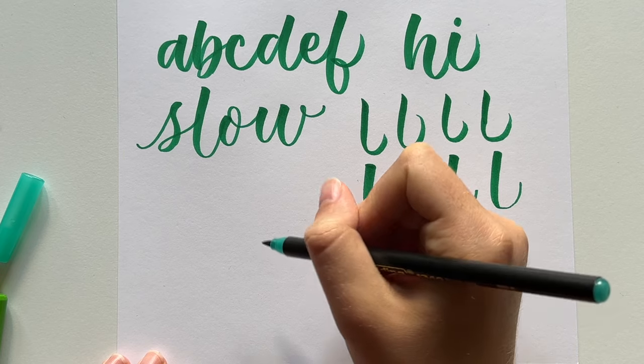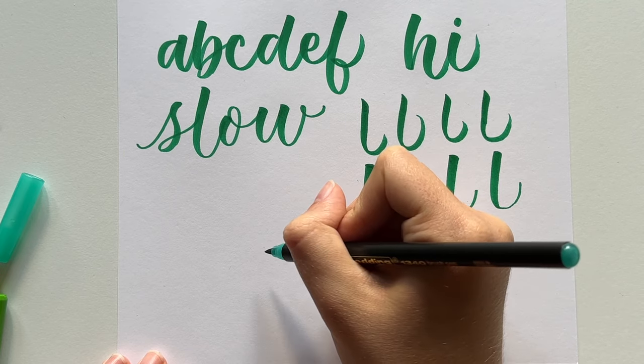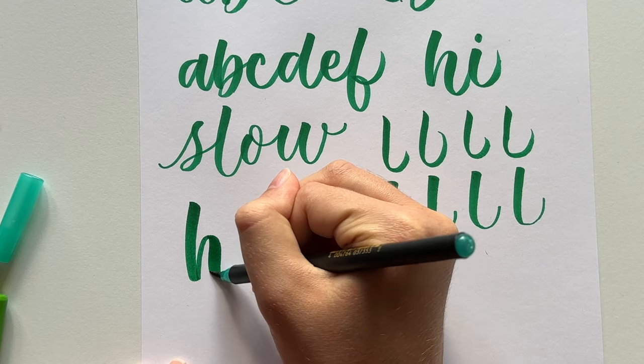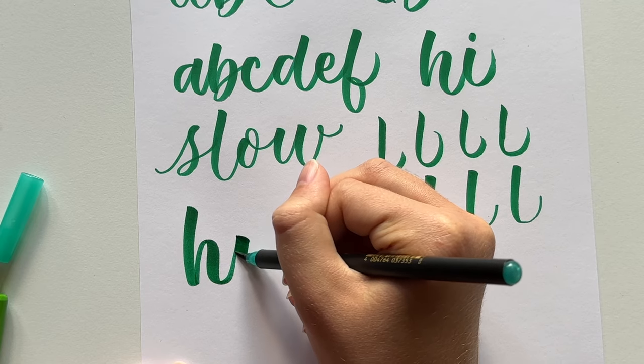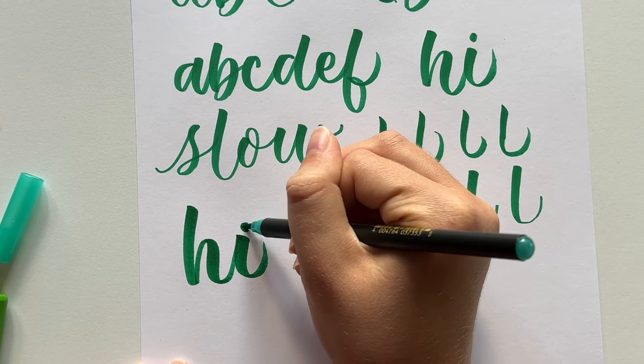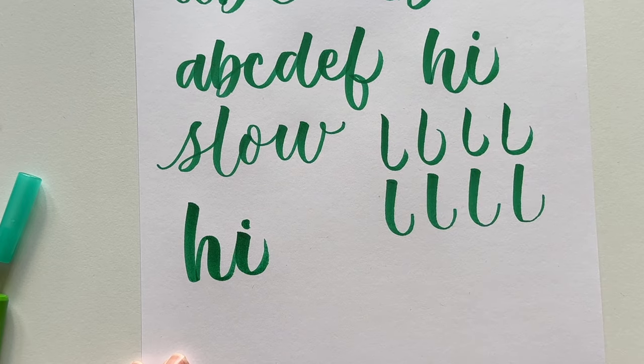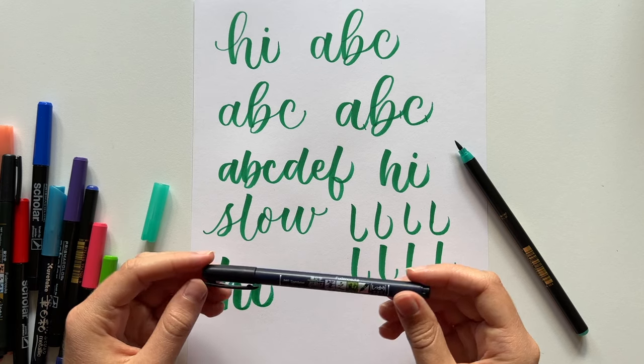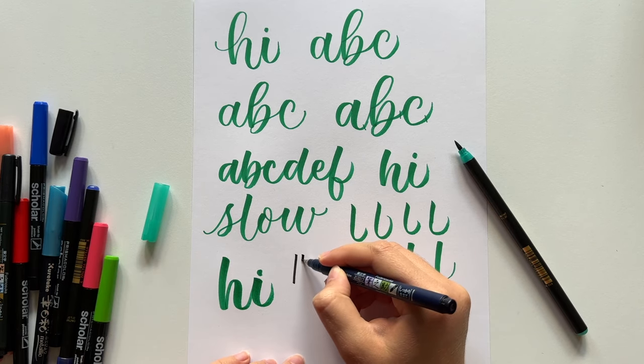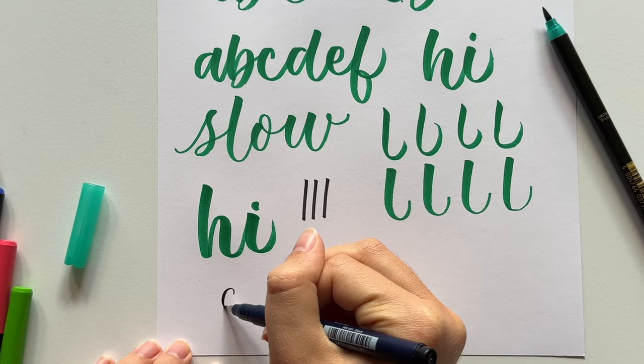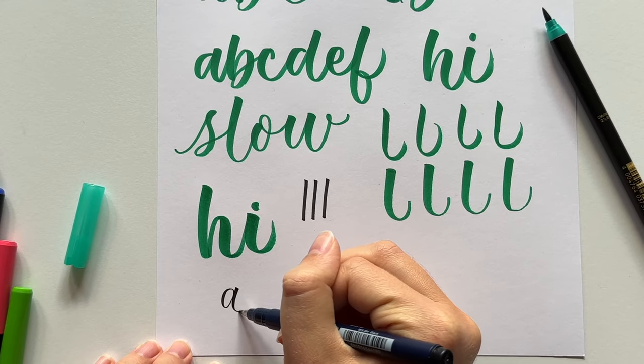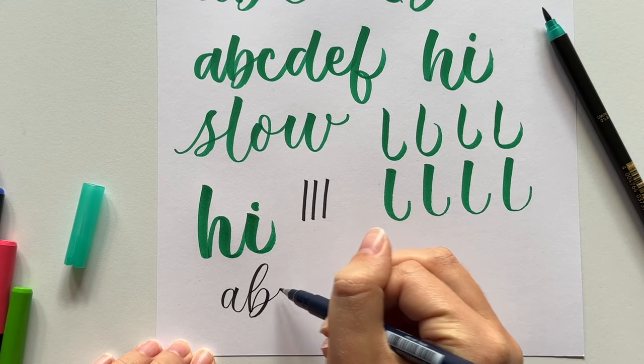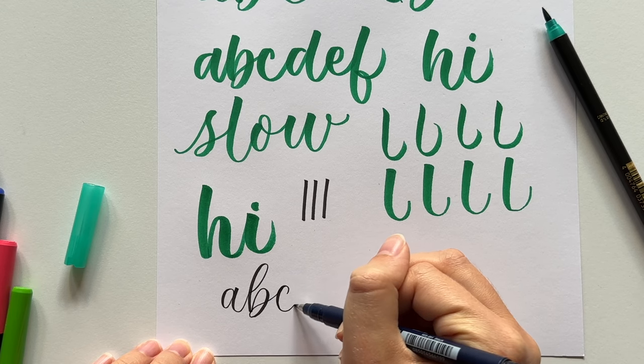Another thing is that if you tend to be heavy-handed when you're writing, it's just going to be harder for you to release that pressure and keep those areas nice and thin. So if you are heavy-handed, try switching to a firmer pen. So the brush pens I've been using here are big and pretty soft, but if you switch to a pen like the Tombow Fudenosuke pen, it's a lot firmer. A firmer brush pen tip is just a lot more forgiving and easier to control, while soft, really flexible, floppy ones are a lot harder to control, and they can just make this a lot harder.